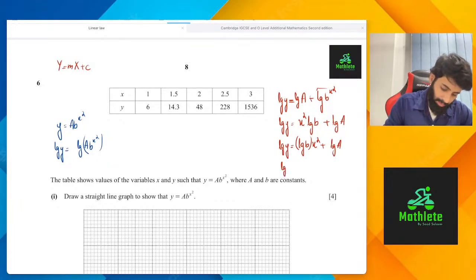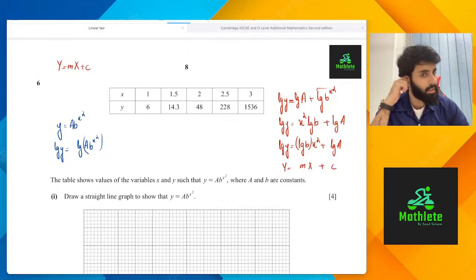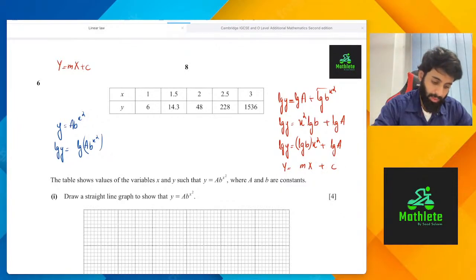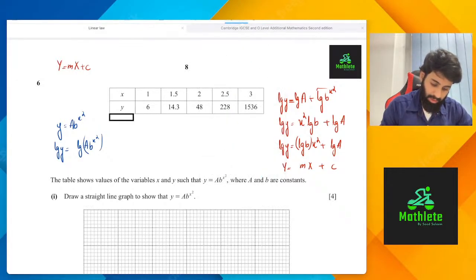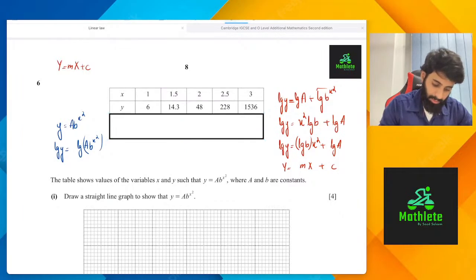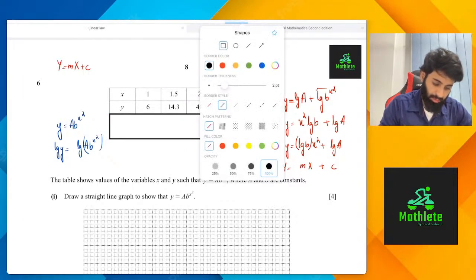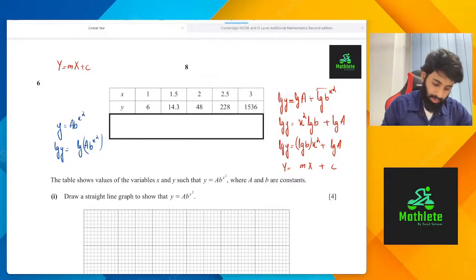So इसको if you compare with y is equal to mx plus c, so can you guys tell me कि किसके against क्या plot होगा? Can one of you compare this equation with the straight line equation and tell me कि what should I plot and against what should I, मतलब किसके against क्या plot करें, ये बताएं मुझे.